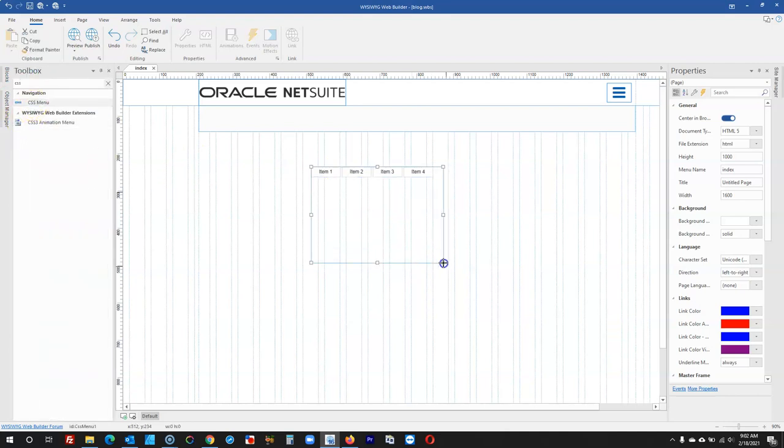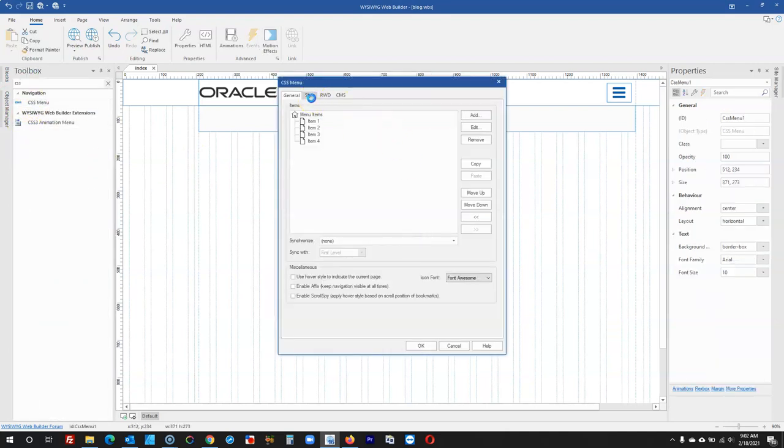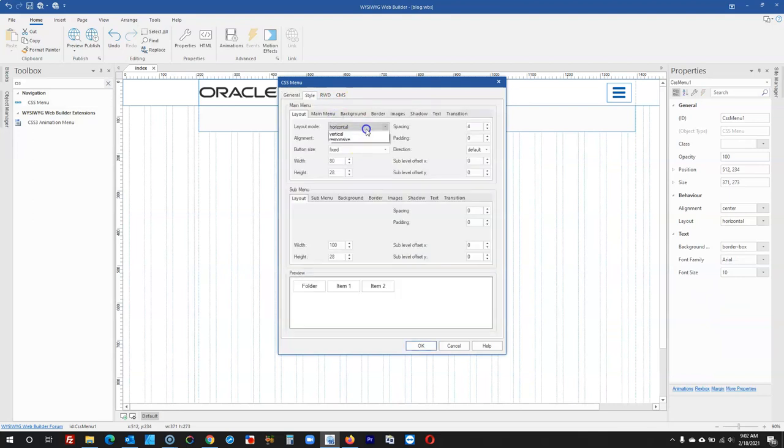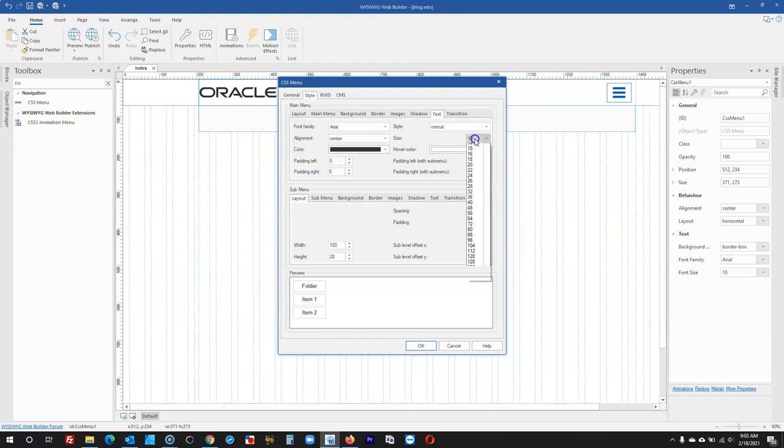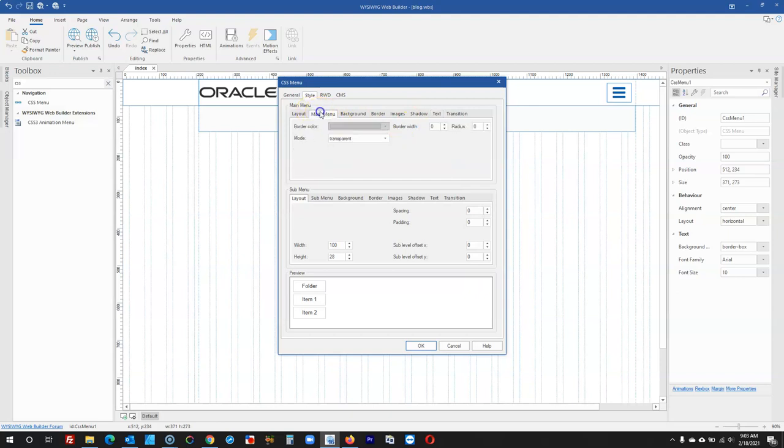So I brought the layer in. I got a CSS menu first because that's what I'm going to use for that. I went ahead to configure it to suit the height, the text, as well as the colors and everything. So that's what I'm actually doing at this point. I changed the size of it, and then the background color, I changed that as well to match exactly what I had on the original website. So as you can see, that is what I'm doing at this point.